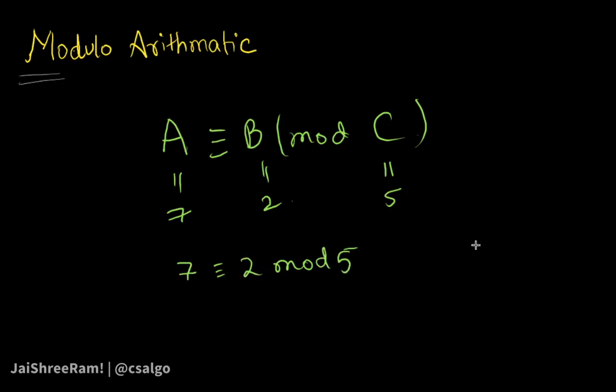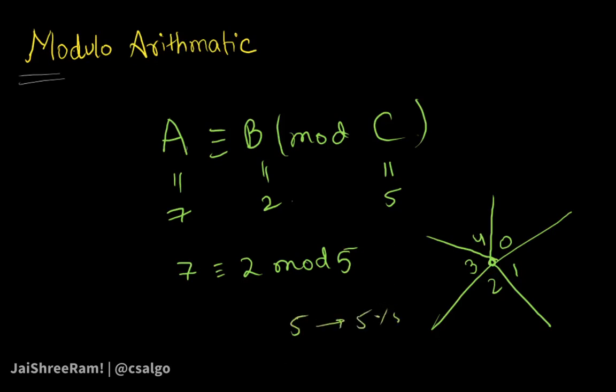When you have modulo 5, let's illustrate this as a division of space into 5 parts. Let's call 0 in one of the spaces, 1 in one of the spaces, 2 in one of the spaces, 3 in one of the spaces, and 4 in another. And then where does 5 go? To fit the numbers in this space, 5 will go to the same class as 5 modulo 5.